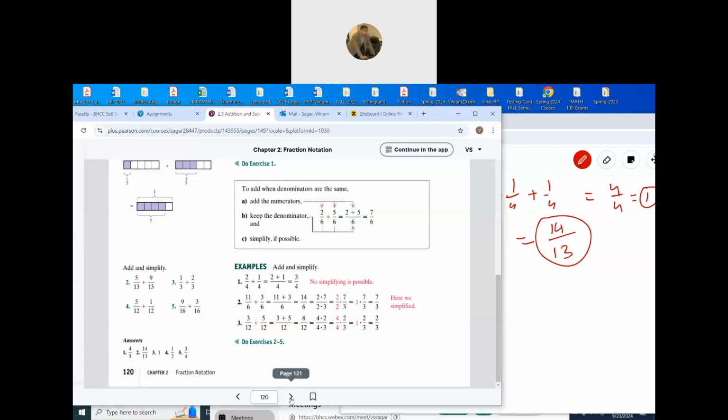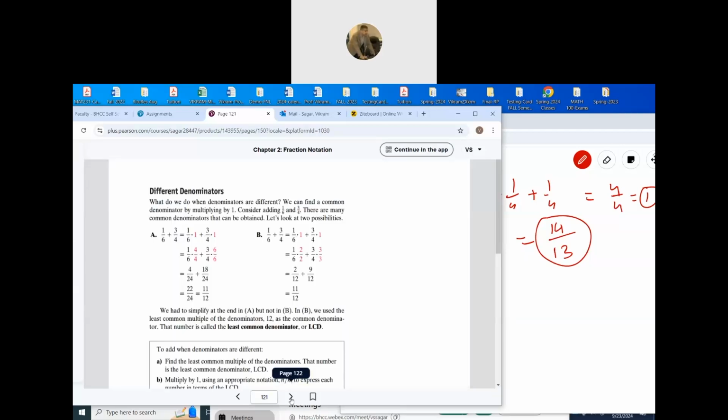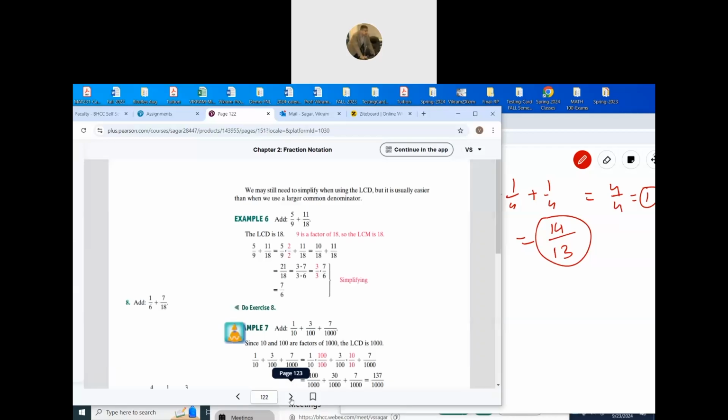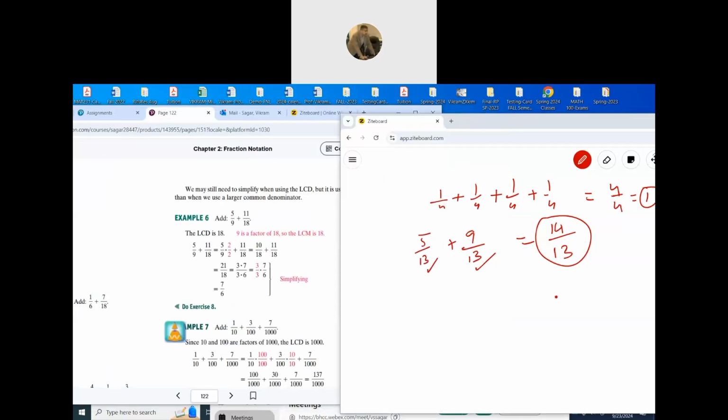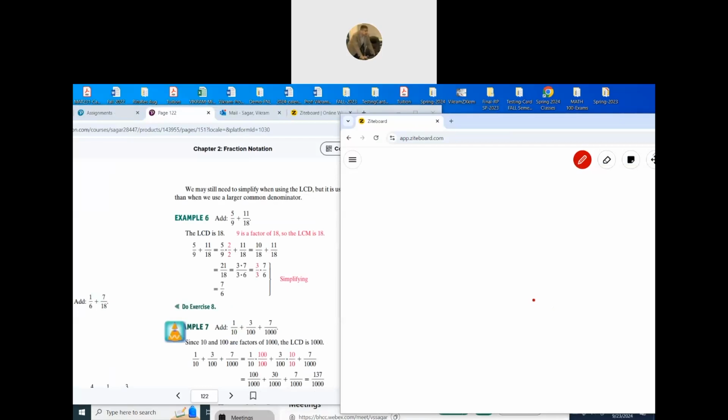Then we also learned last time with a different denominator, okay? So I'm going to take, we'll do this also. And let's say now you have different denominators. So I have to take the LCD, okay? Or you could say like 3 over 4 plus 2 over 3. Okay, let's add this. So in this case, my denominator is different. So I have to take the LCD.